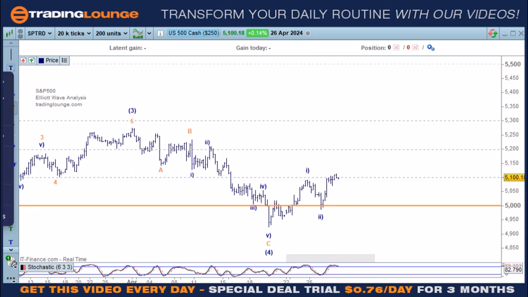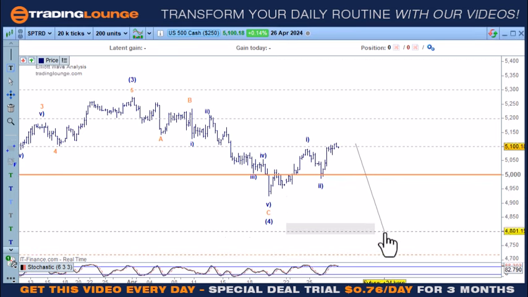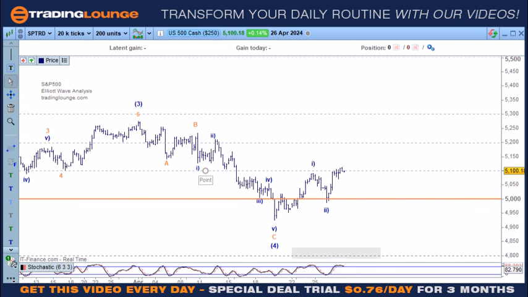Welcome to Trading Lounge and the US tech stocks, starting with the S&P 500. We're looking at wave 4 being in place here, and there is still a possibility that we could view this as an ABC pattern to the upside and have wave 4 come down into this space. That's a possibility, but it's not quite the bias that I'm seeing with stocks at the moment. So we're going to be looking to the upside. We've had 5 waves here, so we look to go long in here.